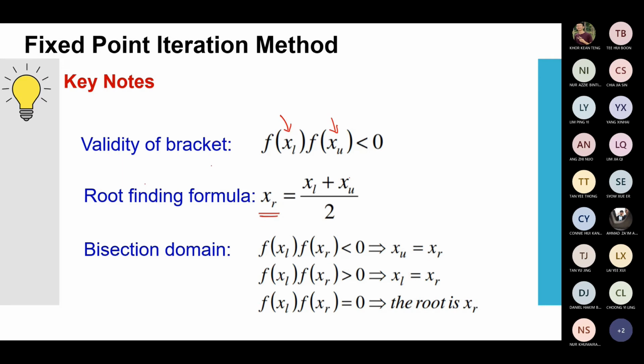So if it is lower boundary and the new root value, you just multiply. If it gives you greater than 0, then you keep the upper boundary value, but you replace the lower boundary value with the new finding of the iterative value. This is how you need to check every time you do the iterative process. If the lower boundary and the xr value give you 0, that means that is the root of that function. The xr is already converged to the root.